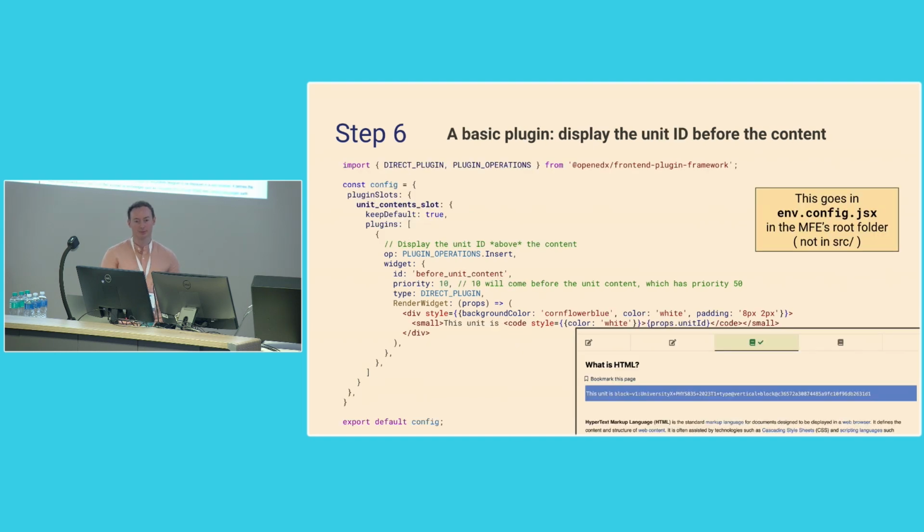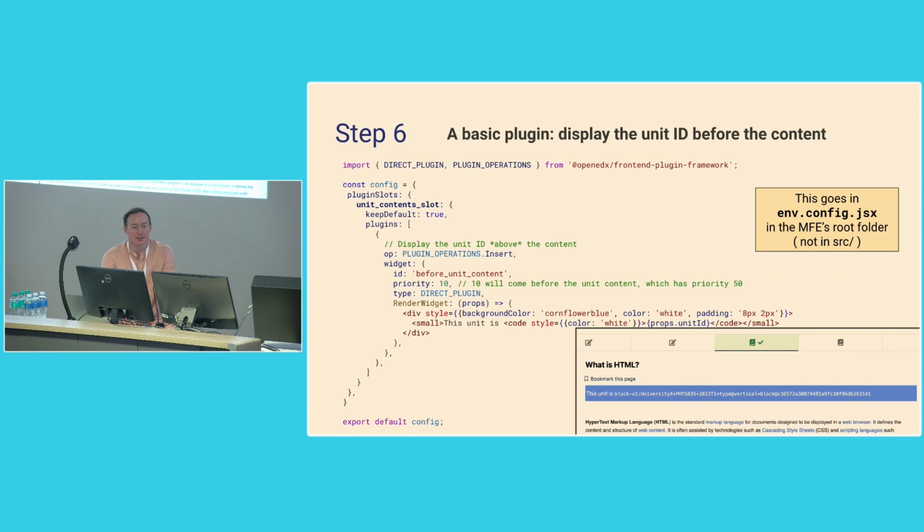In the env file, you have used TanStack Query or any third-party dependency, and then you have to update the package.json accordingly, and that is happening in the main repo. So does that mean if I want to use any third-party dependency, I would have to update the package.json of the frontend repo? Okay, great question, and we'll get to that because you're jumping ahead on the slides. But the answer is no, you don't have to add dependencies to the main MFE. You can install them with your plugin.